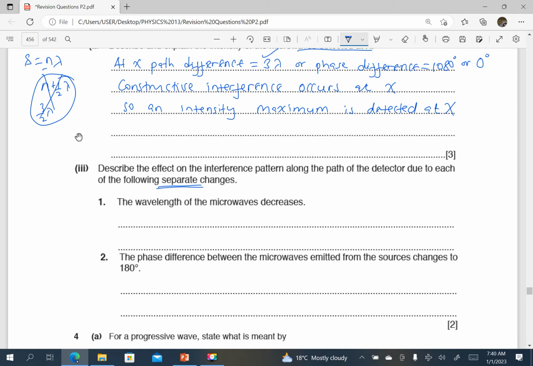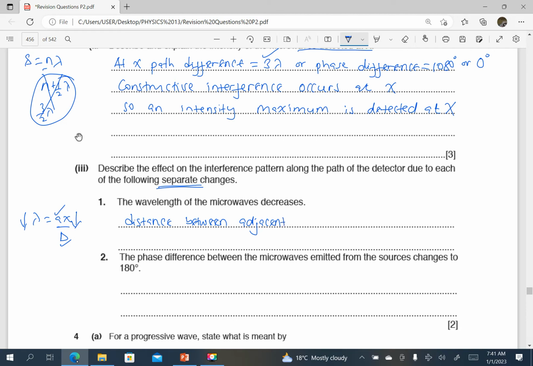Since we have only 2 sources, we can think about this in the same way we would think about a double slit. And remember, for a double slit, lambda is equal to ax over D, where a is the separation of the slits, x is the fringe separation, and D is the distance between the slits and the screen, which in this case will be the detector. So the wavelength is decreased. A is not changing, D is not changing, so x is going to change. You see that lambda is directly proportional to x. So when lambda decreases, x also decreases. Remember, x, not the point X, is the distance between two successive maxima or two successive minima. So when lambda decreases, the distance between adjacent intensity maxima decreases. When I say adjacent, that is one to the next.